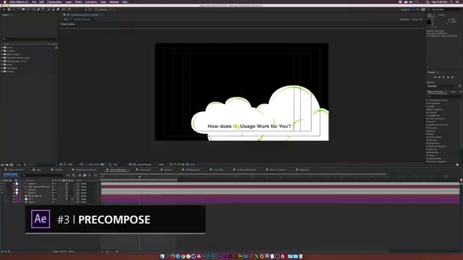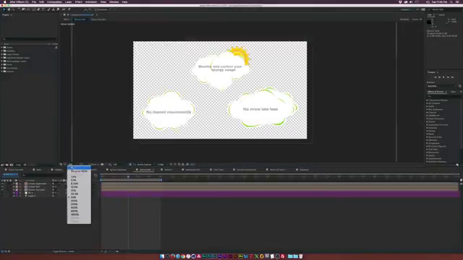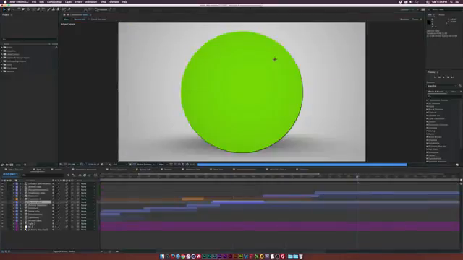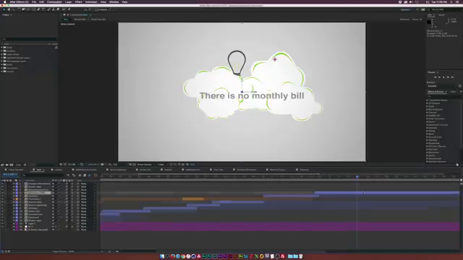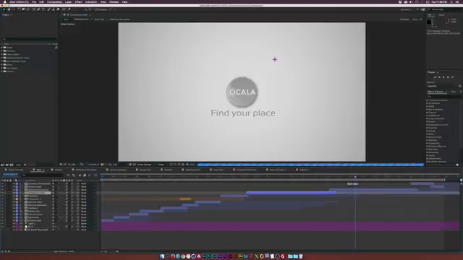My fifth tip at number 3 is pre-compose as much as you can, and this is more of an organization tip, but when you're working on a long project and you have tons of layers, you need to stay organized. And this is extremely important when client revisions come about, because the client might want you to shorten down a scene, and if you have layers all over the place, things are going to become extremely messy and give you a headache.